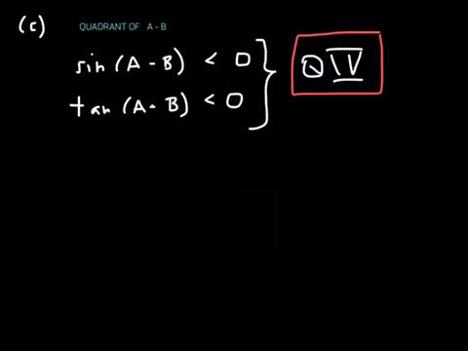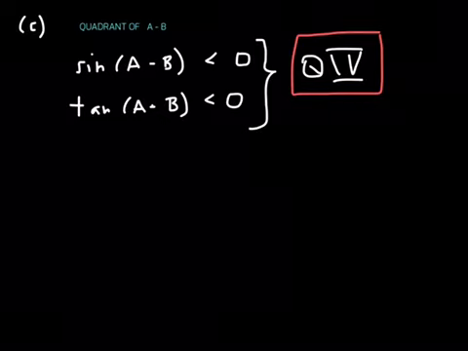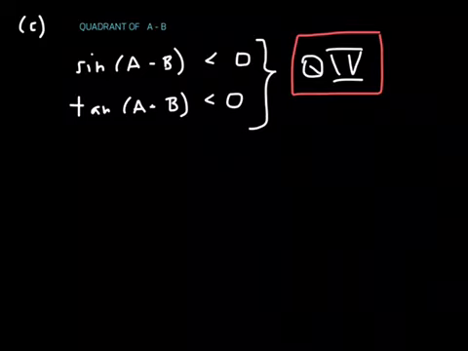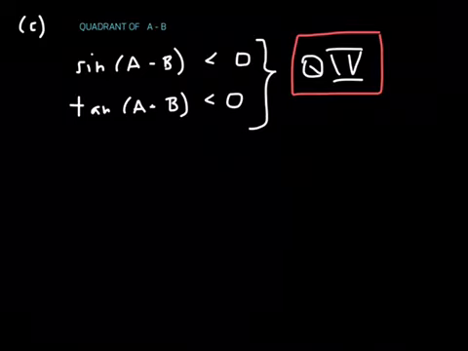Excellent. This concludes this section, 5.4, Sum and Difference Identities for Sine and Tangent. Great job. Good luck on the homework section for these types of problems. I'll see you in the next video, which would be 5.5, and that's going to be entitled The Double Angle Identities. All right? I'll see you then.